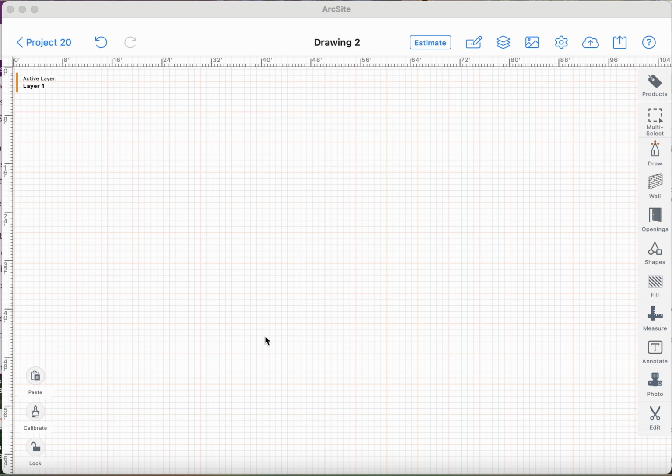Building your fence library in ArcSight, there are two primary approaches that you can take, and we'll talk about both of them in this video. The first is what we'll call full setup, meaning that you will build full assemblies in ArcSight for all of the items that you sell. These assemblies, or bundles as we call them in our system, will include as their components all needed parts and materials, things like pickets, rails, nails, concrete bags, etc., so that you can easily generate takeoffs and accurately calculate pricing.